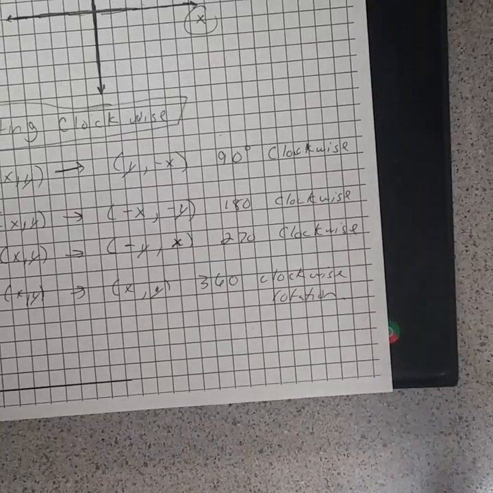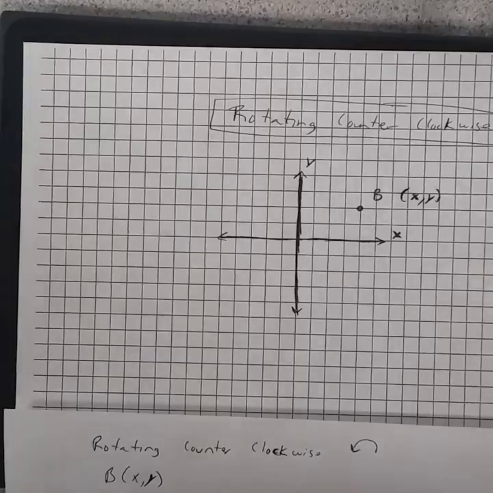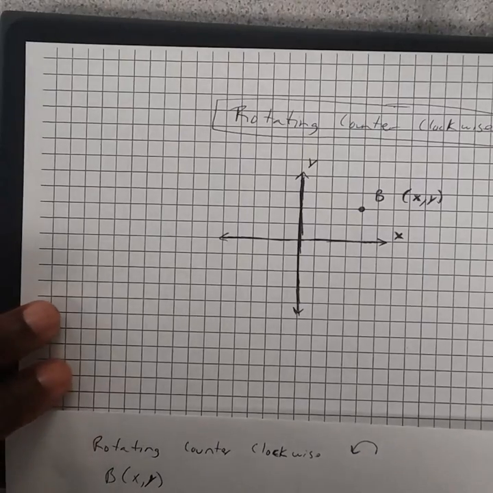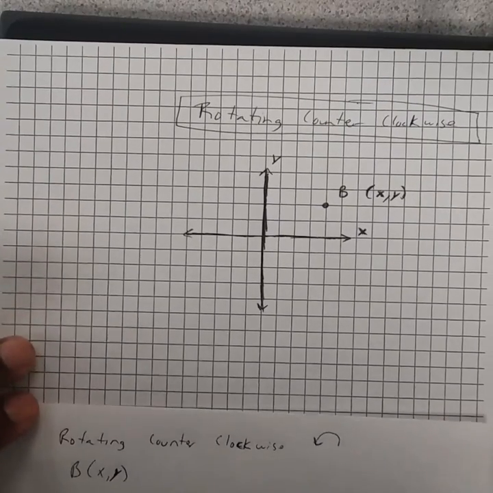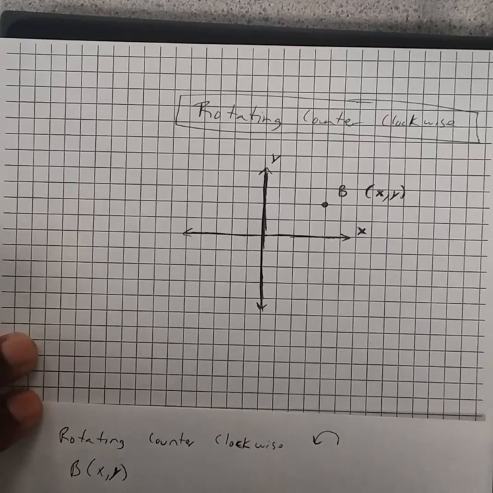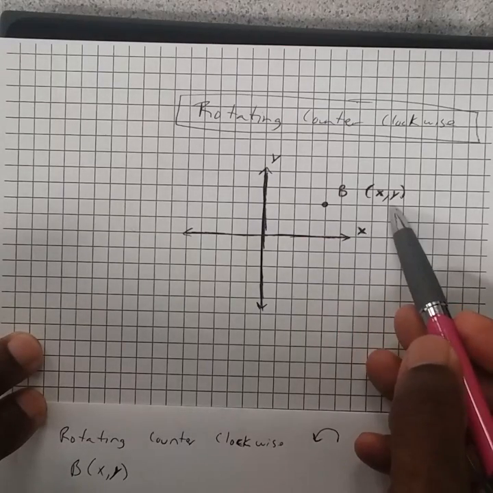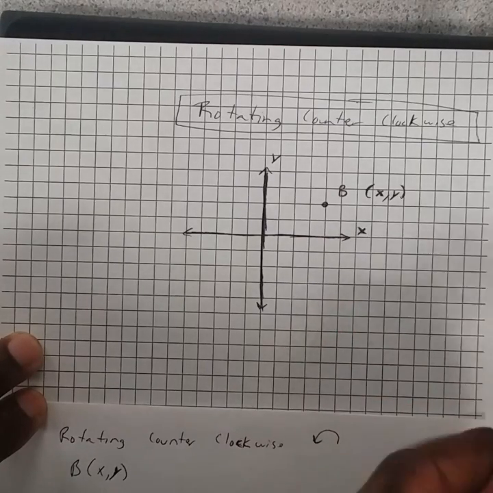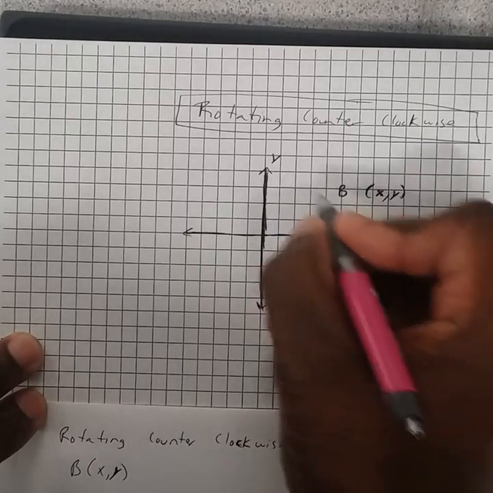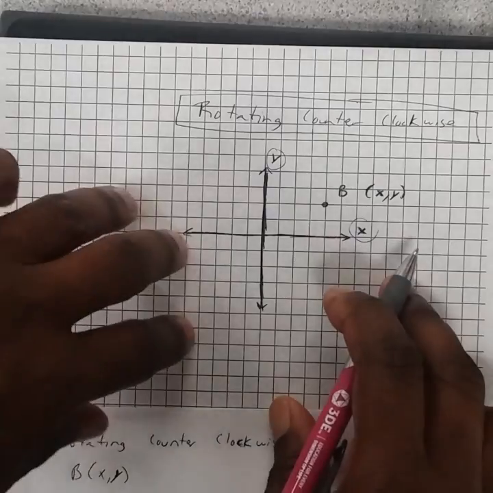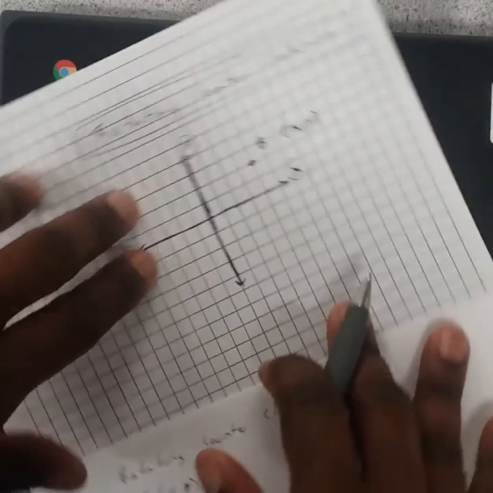Next, we're going to talk about counterclockwise. All right, so in this video, we're talking about rotating an object counterclockwise. Counterclockwise would be the opposite direction of a clock. So if we look at this coordinate B, its coordinate would be X, Y, right? That's how it ordinarily would look. But keep in mind how X and Y are going to change as we rotate it. Let's say I want to rotate it 90 degrees, right? 90 degrees is one quadrant over.